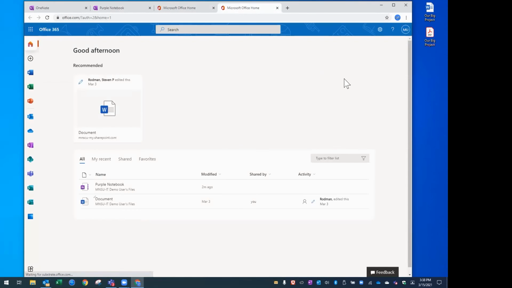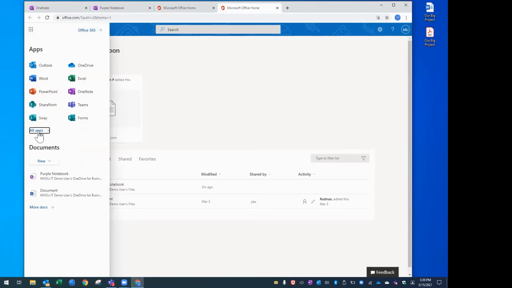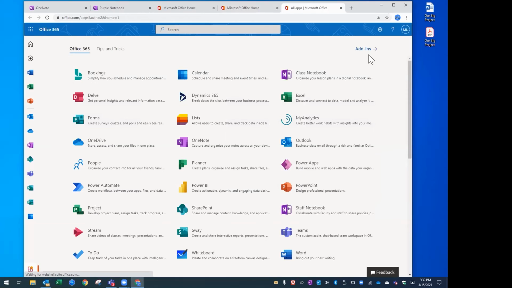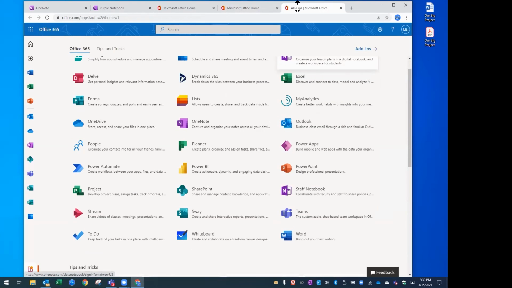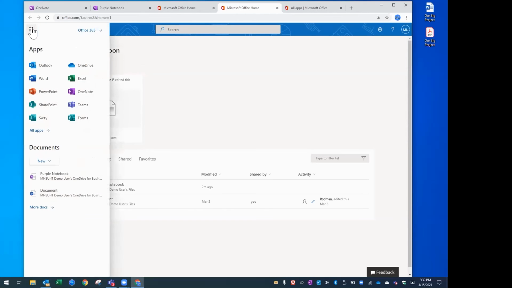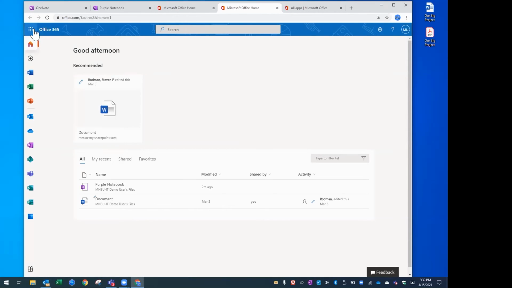Sorry about that. I think because I've already clicked it, it's disappeared for me, but there's usually an install applications button. Let me see if it's in all apps. Maybe I just got confused about where it's at. Here I've got add-ins, but there should be an option to install. And Bryan, if you go to the right of the waffle, it just says Office 365. Yep, so close the waffle. Okay, and click that one. Oh, you can't, never mind.